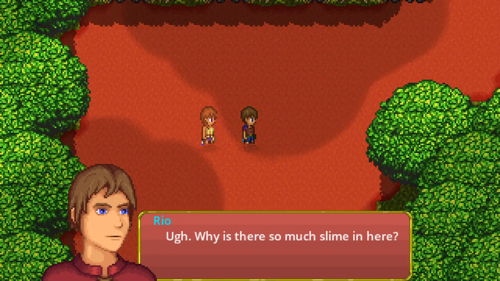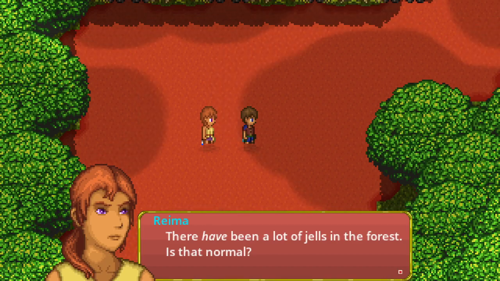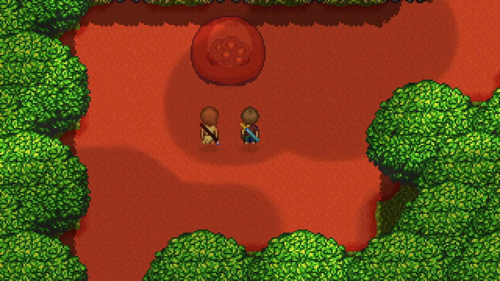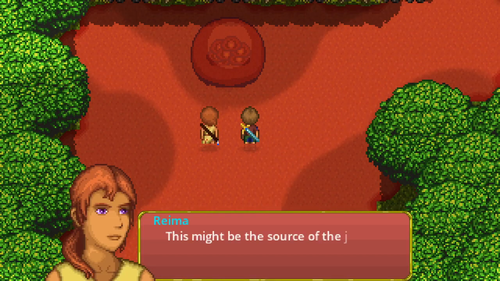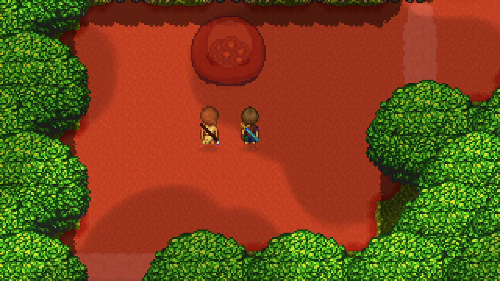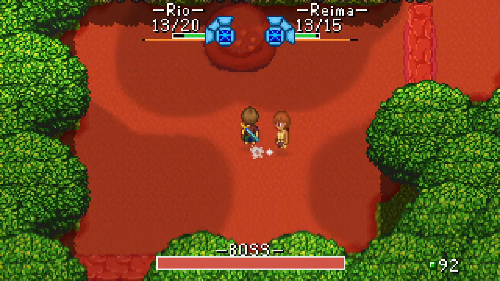Why is there so much slime in here? There have been a lot of gels in the forest. Is that normal? No, not that I... we got a big gel. No of... That might be the source of the gels. Oh man, we've got to fight this thing. Yeah, it looks like I do not believe it's giving us much choice.